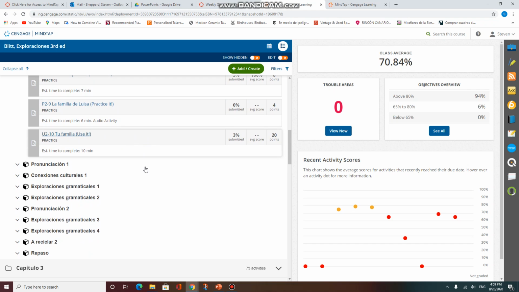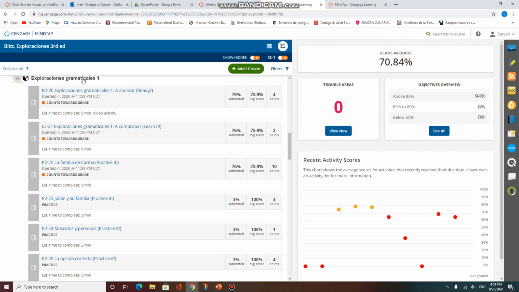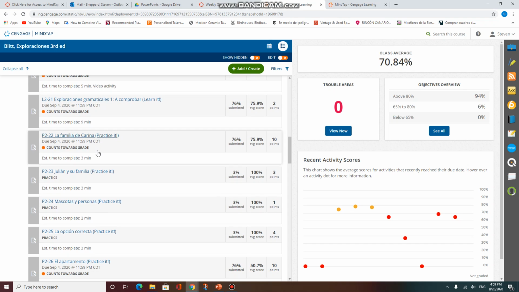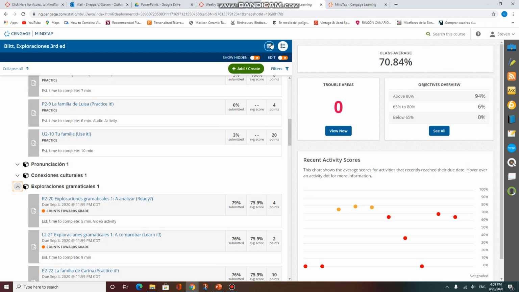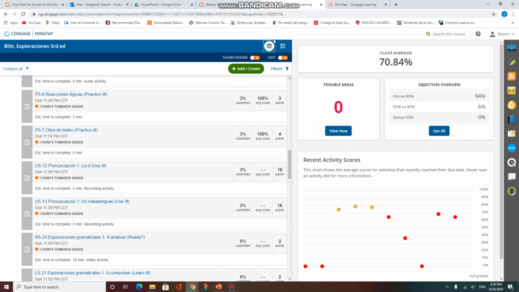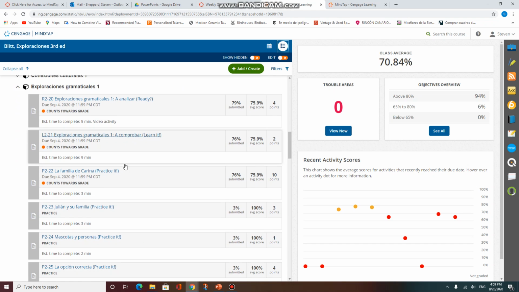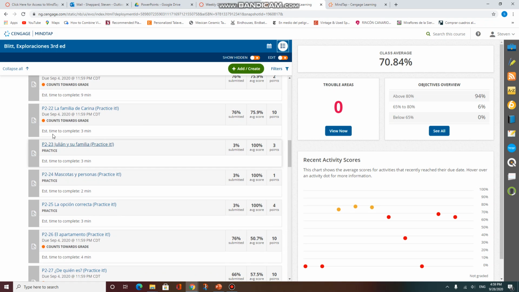And by the way, you can do that for all the, I'm going to go through the 4 grammar sections. There's 4 grammar sections and 2 vocabulary sections for each chapter. So you can repeat that for all of them. So we're going to talk about possessive adjectives. So again, once you've gone over the information in the textbook, and also the video lecture, of course, I post, you want to do the activities that are assigned. You can also do the activities that are unassigned. Note that if you're looking in the rolling week view, that's just what's due for this week, you won't see those practice activities. But if you go into the regular view, the unit view, which is the default when you open up MindTap, you'll be able to see the practice activities.